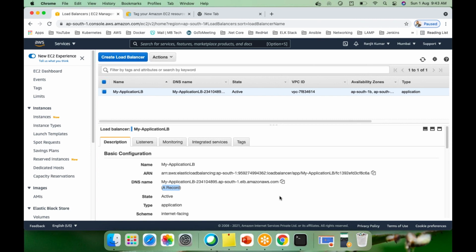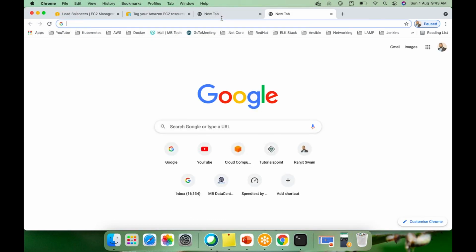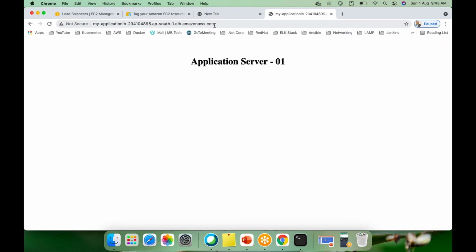If you have five servers and those five servers have the same application and it is customer facing, which URL do you need to connect to and share with the customer? The DNS of the load balancer. Yes, the DNS of the load balancer, the host name of the load balancer. So this is the DNS name. You can see it here. This is what we use to connect to the server.